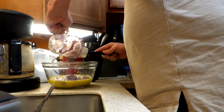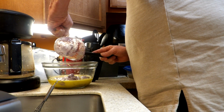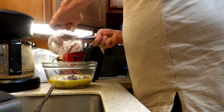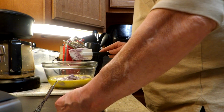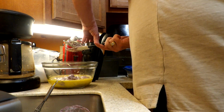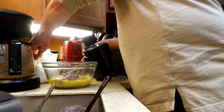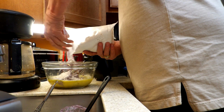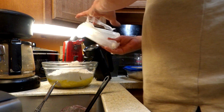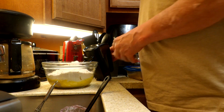I'm curious how this mixture would go. I was going to say it'd probably go fairly well in a pie, but actually it's already proven its course because that's what it started out as, even though they call it a cheesecake. All right, and see what I get right there. Definitely will not look like your traditional cake batter when it goes into the pan. Let's start it in.